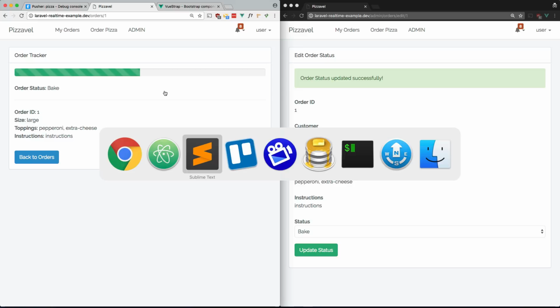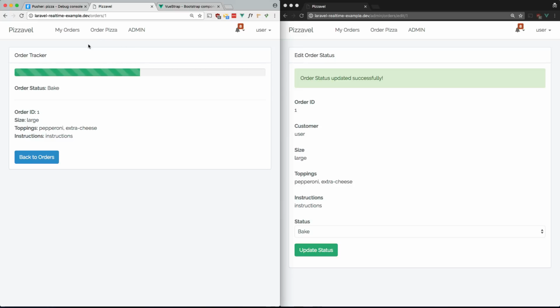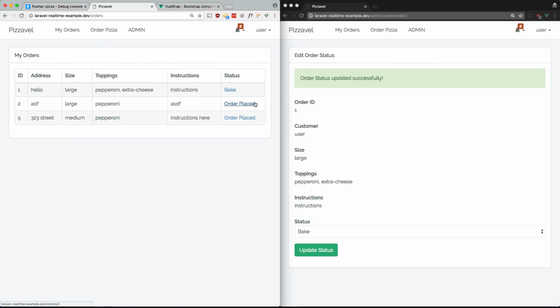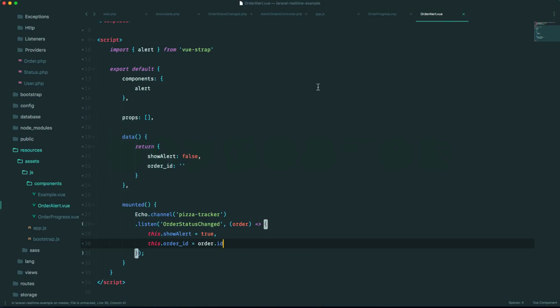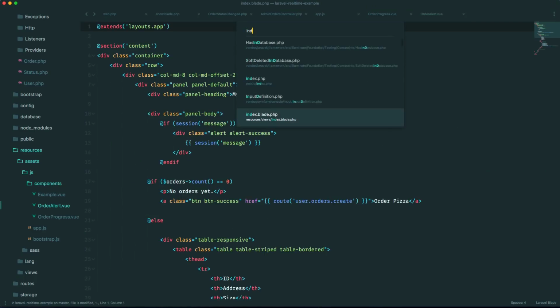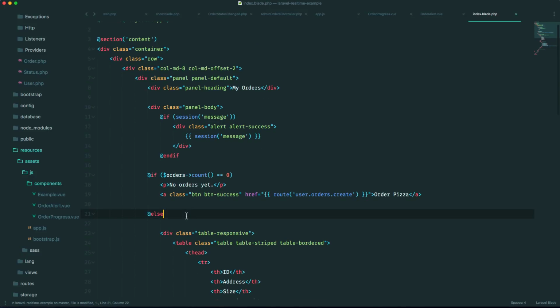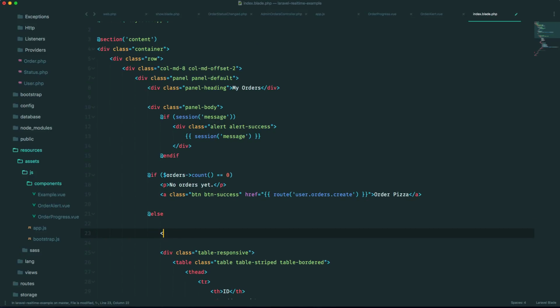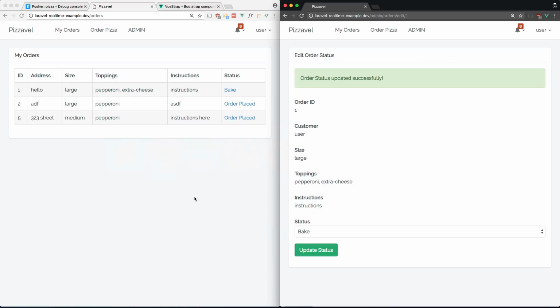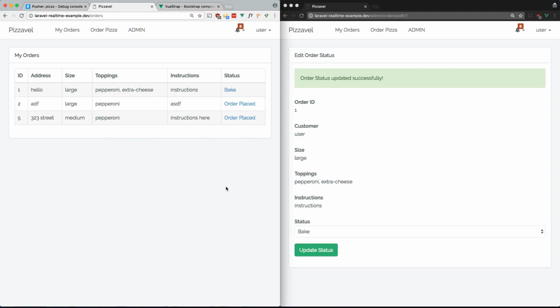And now if we want this to appear on the other pages, like this page, then all we have to do is place that component in that page. But it is called index. Yes, index. And you can just put it anywhere. Let's put it right here. Order progress, I think. Order progress. And let's see if it happens on that page as well. Let me just refresh it.